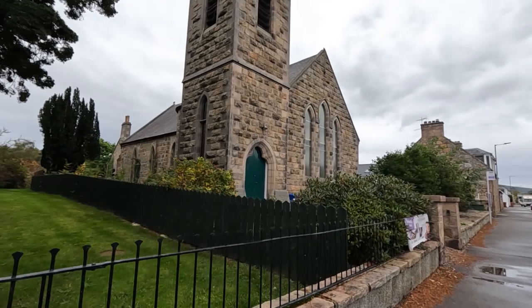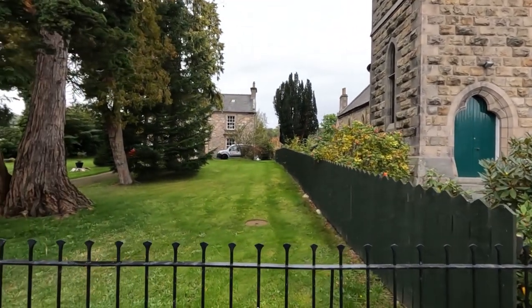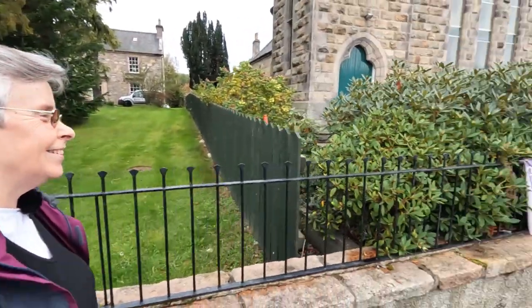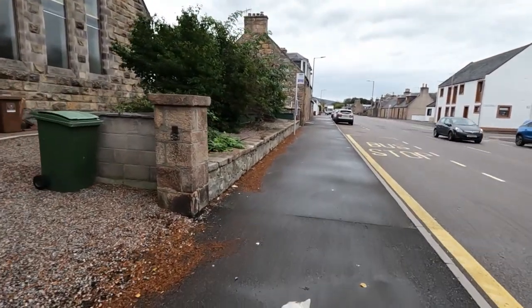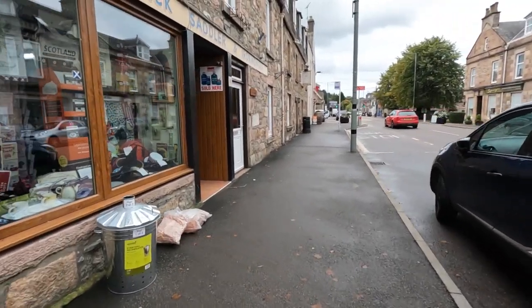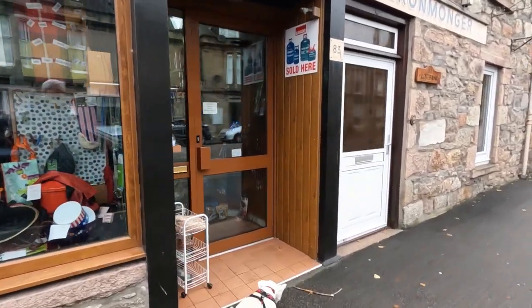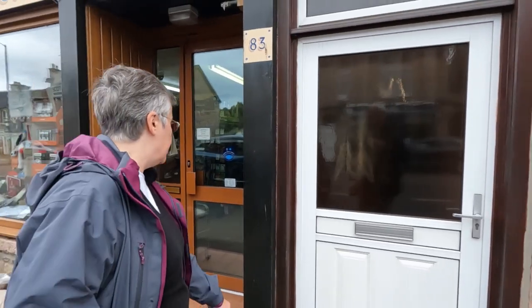Big old church here. And a manse, which Jenny tells me is like a vicarage. I think it is, yeah. Not putting you under pressure there? No, that's me told it's wrong. Jenny wants me to point out that the Aberlour takeaway is there. Okay, someone needs a takeaway. The ironmonger's shop here. Little sort of shop, isn't it? Yeah, it was useful. They do calor gas there, by the looks of it.